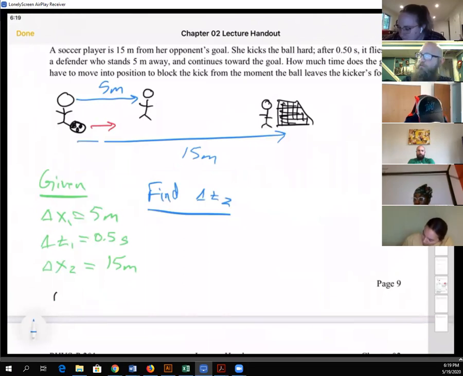Some of you already know what the answer is, and that's fine. Again, mostly the point of this problem is to help us think about this problem-solving strategy, because not every problem is going to be as easy as this. Sorry. Okay. So we're going to have to make an assumption here. Let's assume that this is constant velocity motion.